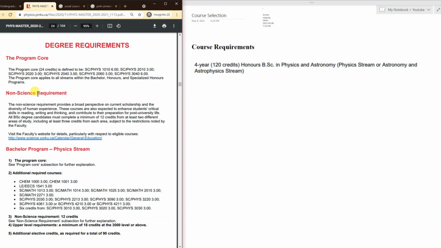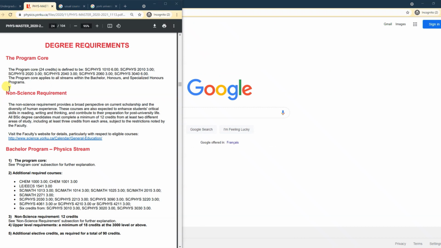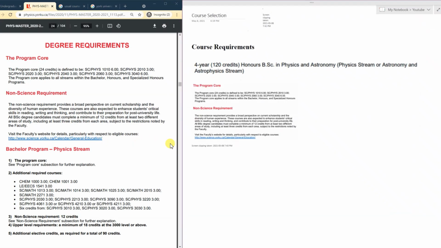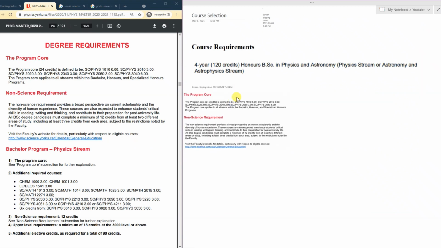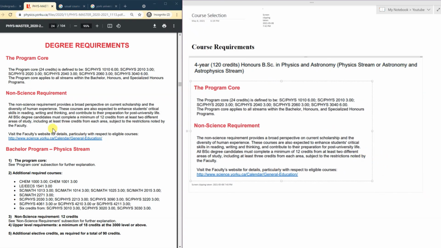And there's also a non-science requirement. So there's some elective courses that you take to kind of make you a well-rounded student. So you're not just doing science, physics, and astronomy. You have a chance to experience and check out other things as well. So we're going to take that because, again, all streams have that requirement as well. So now we have our second screen clip in here to talk about.